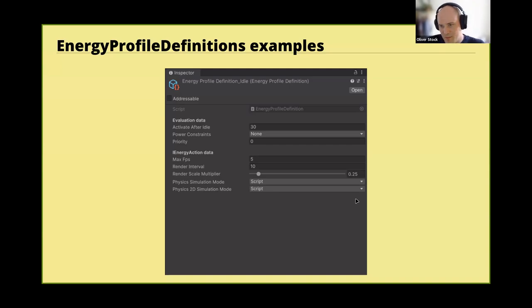And those definitions are scriptable objects, but you are able to override them. So the energy profile definitions contain a class EnergyProfile, which is the class that is actually being read by the energy saver. So you might also want to allow the players to override that number. Let's say you have a cozy puzzle game, and 30 seconds might just be too fast for the profile to kick in. Then you could allow the player to change that in the settings, so they can say themselves, I'm a bit of a slower player, maybe I need 60 seconds or 90 seconds before the power saving kicks in, because this makes me feel pressured to move my mouse or anything, which you might not want.